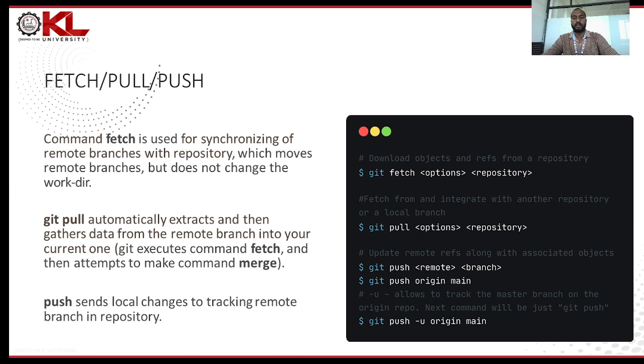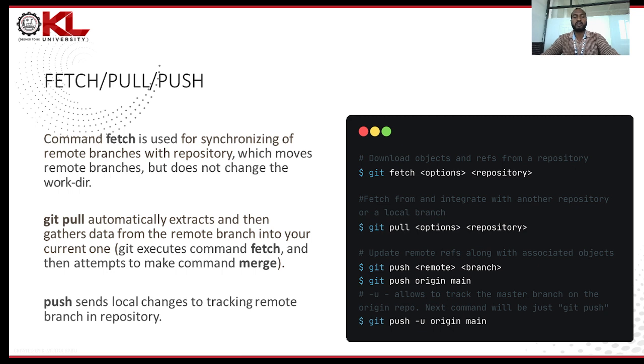If I want to upload something, after updating everything, if you want to update that into your project, git pull, okay? Then a push is used to send our content into our project, right? The hyphen u option is also mentioned, allowing it to track the master branch on the origin repository. The next command will be used for pushing everything, right?